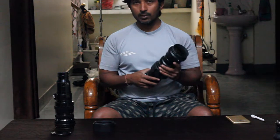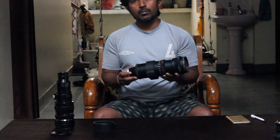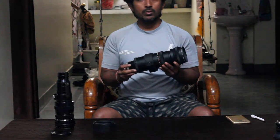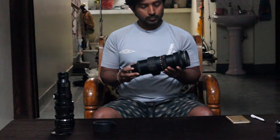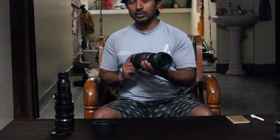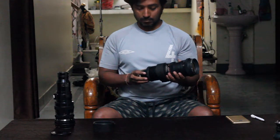hand will be tired if you are holding it like this, because mostly this lens is used not for portraits, but for birding or landscape, and you have to be very patient using this lens and keeping it very still for a long time. And if you are not on a tripod, it can be difficult.